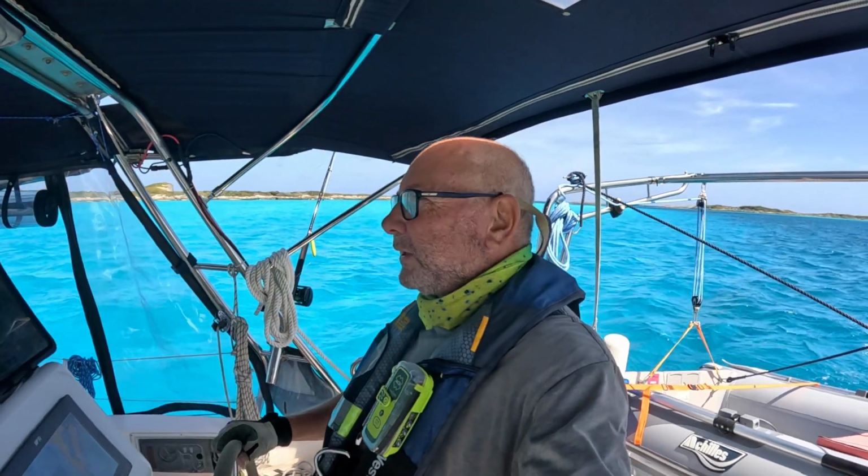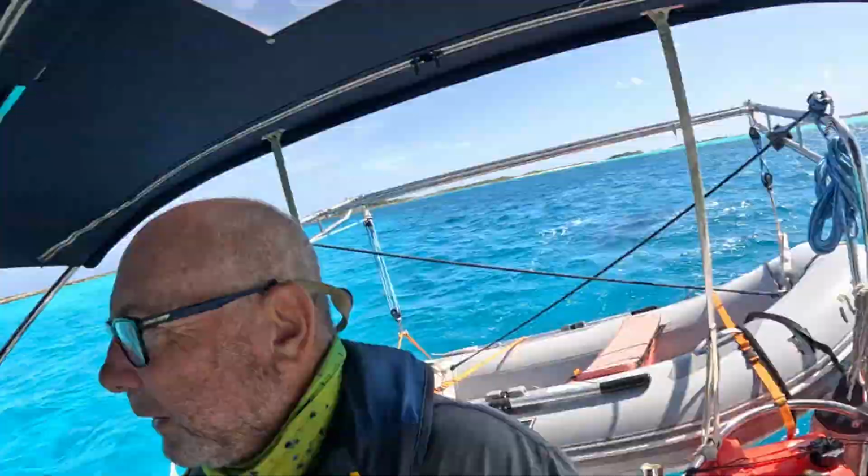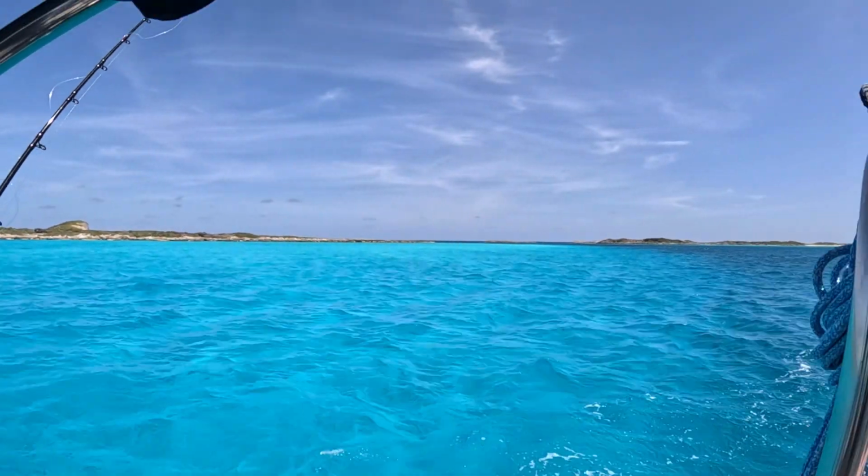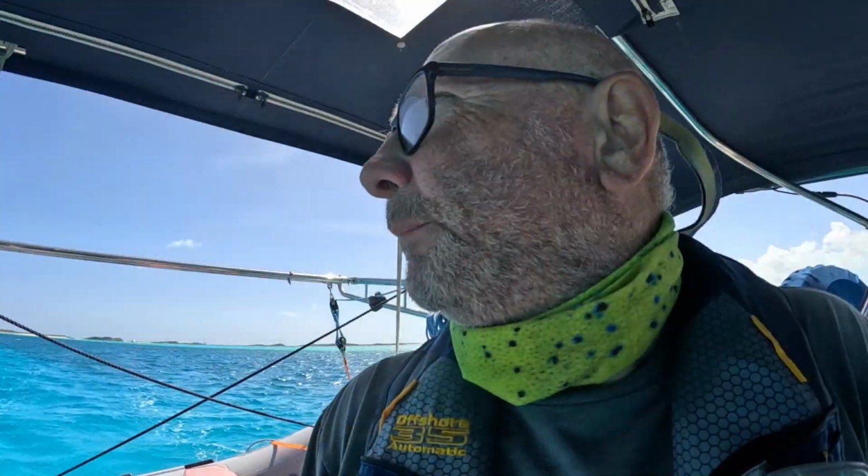So I'm through the cut. That's the cut behind me. Not a lot of room. I reckoned it was maybe 4 boat lengths across, so maybe 100 feet, 120 feet. Particularly difficult because the swell was coming across, so it's hitting me on my side until I got really close, and then I was fine. And that's actually why I chose that cut, because that is the most protected cut from the southeasterly swells.